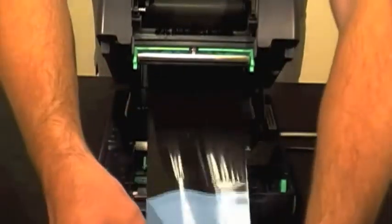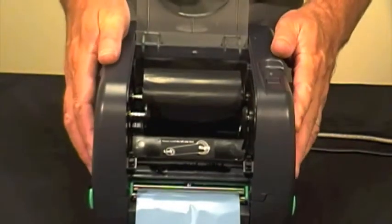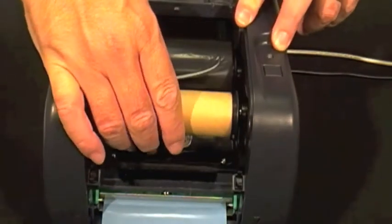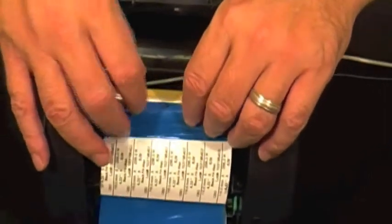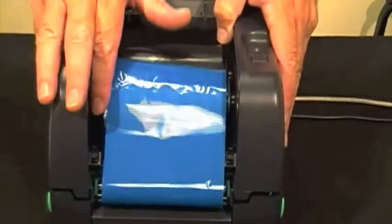Pull some leader through, pull the release latch and close the printer. Attach the uptake spindle, spring-loaded side first. Attach the leader, and then you can roll the leader out of the way.